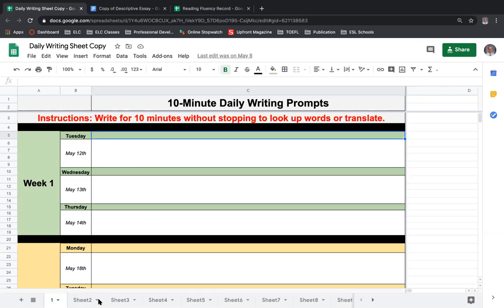And down here at the bottom, you can see there's different sheets. And so for a class, I would put the student's name there. And then each class, I would share the document with them or post it somewhere on an LMS so that they can access it every day and go to that day and write. So great way to grab informal information from the students, kind of an informal assessment, so to speak. And this is something, of course, that I do every day, but we skip days occasionally, depending on what the class load is doing that day.